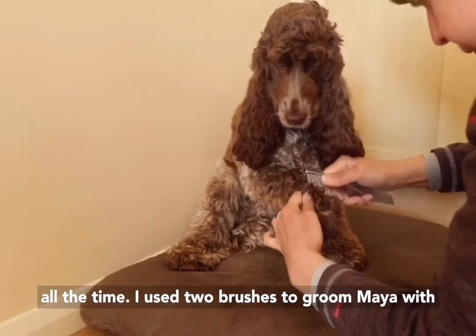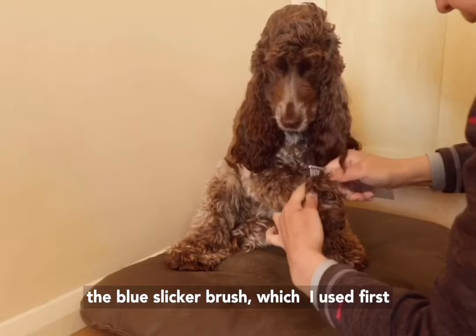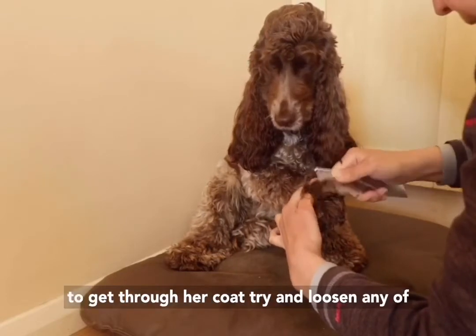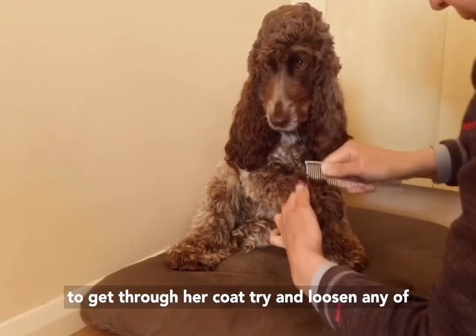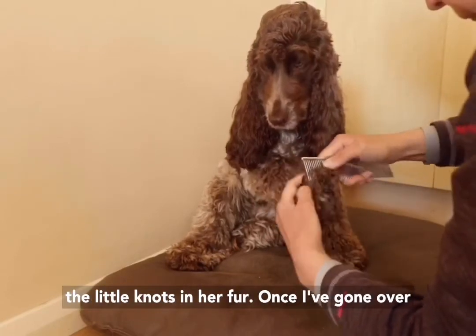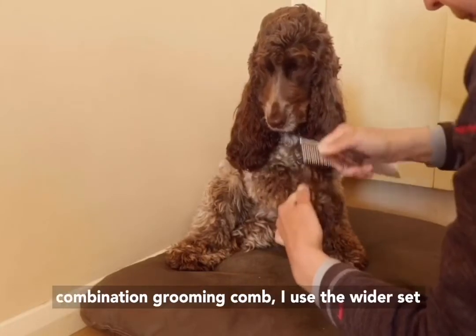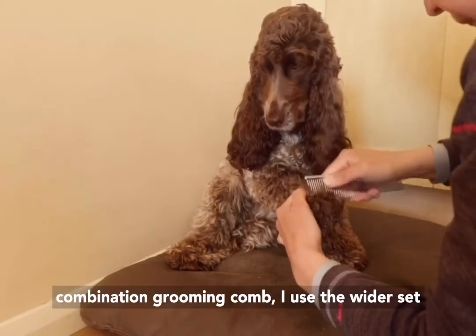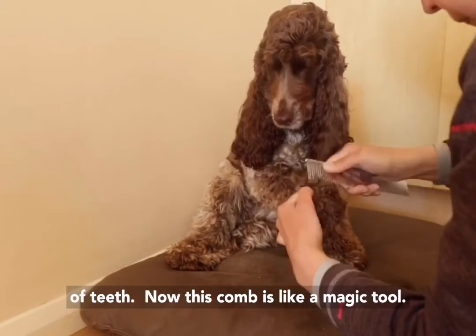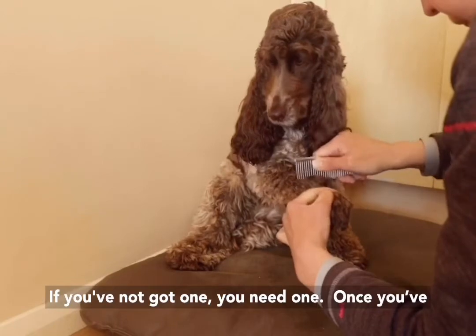I use two brushes to groom Maya with. The blue slicker brush, which I use first to get through her coat, try and loosen any of the little knots in her fur. Once I've gone over it with the slicker brush, I then use the metal combination grooming comb. I used a wider set of teeth. Now, this comb is like a magic tool. If you've not got one, you need one.